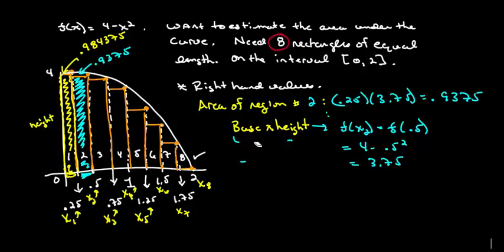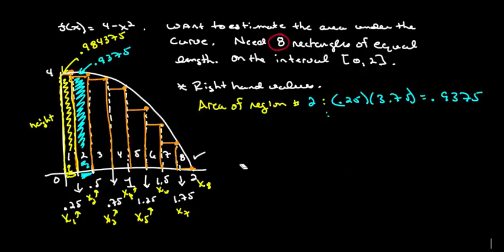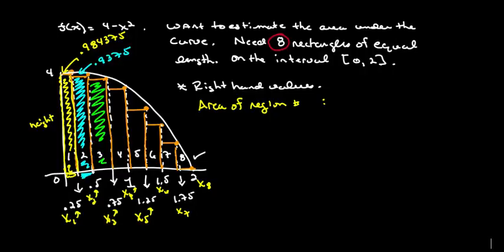So here's the area. We got 0.9375. Now the rest of this, we're just going to go through each one of these so that you can see. This video ends up being like 15 minutes long, but I'm going to go through here and show you how to get the rest of these areas.